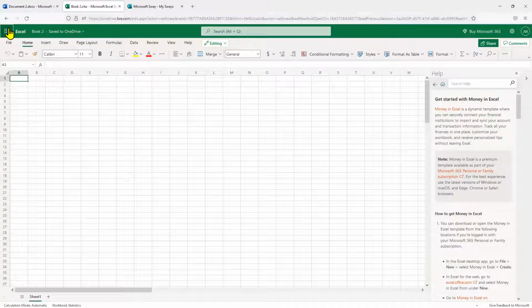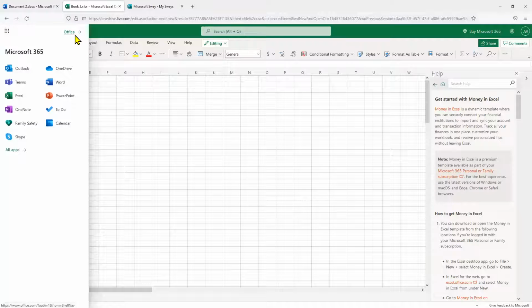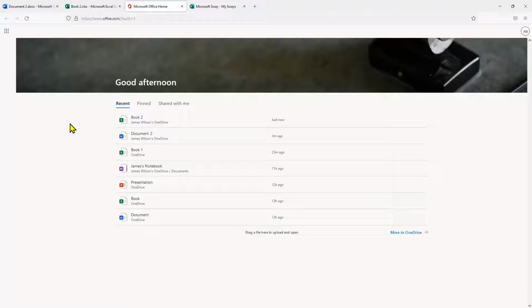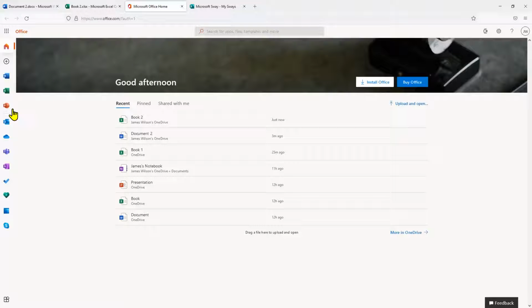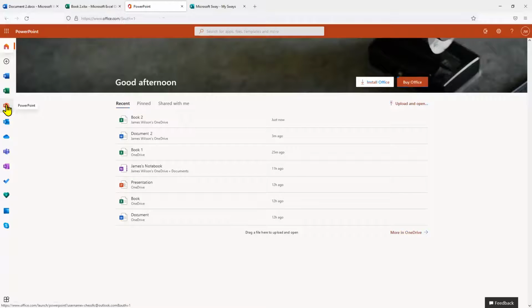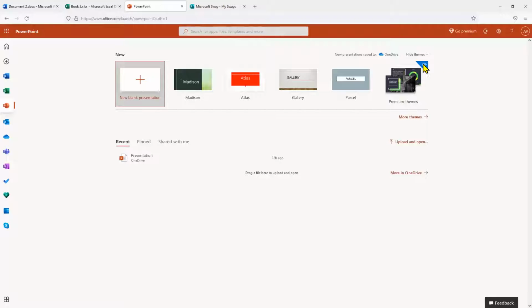So let me go and actually go back over to my launcher, go back to Office, my tools here, and we're going to go down the line. You have PowerPoint, so you can make nice little presentations in here. And it really has a great designer tool. So if I click on this, I see I can start off with some things right here, or I can start off with a blank presentation.